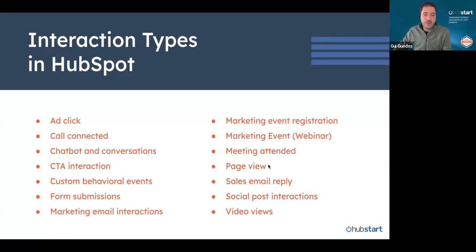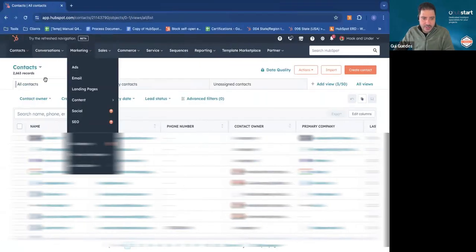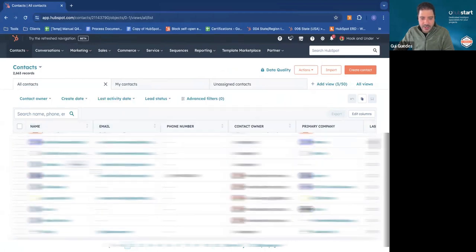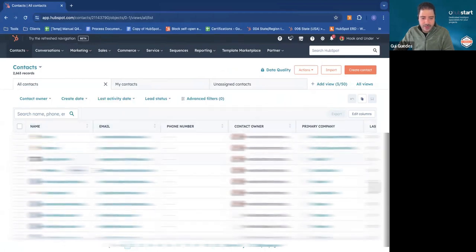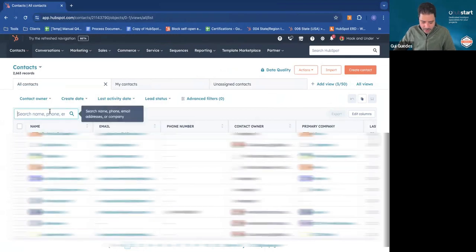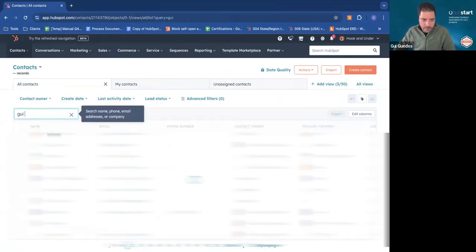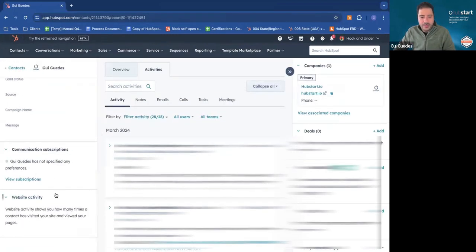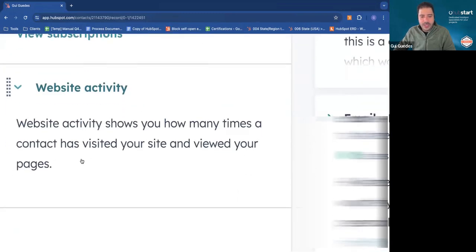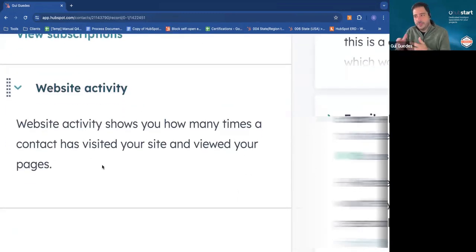So the typical ones, which are page views, we can understand how many page views someone had. You can usually see this inside any contact, and we can see, for example, let me see my own. This is where it appears, in website activity. And you can see how many times someone got into a website and when was the last time as well.